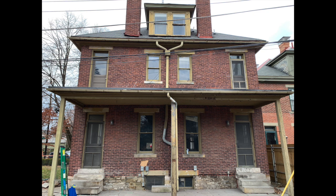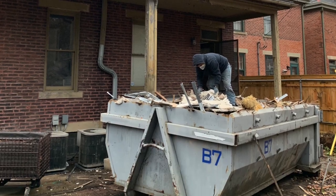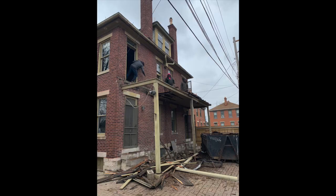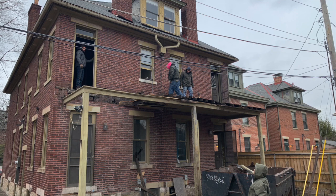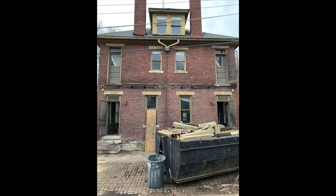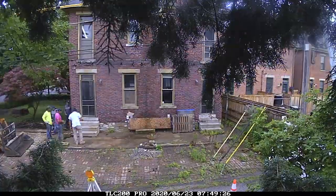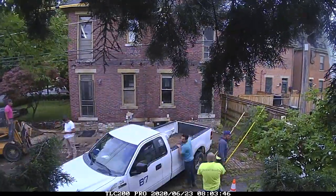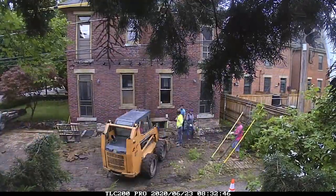When Crystal and I purchased the home back in 2010, we lived on the left side of the home, or the south side, adjacent to the yard, and we rented out the right side of the home. Over the next year or so, we're going to take you through the complete renovation of this home into a single family home. This is not a renovation that will be for the faint of heart, as the construction is really a light commercial level project. You can see that the project begins with interior demolition, and we'll show that in future videos.